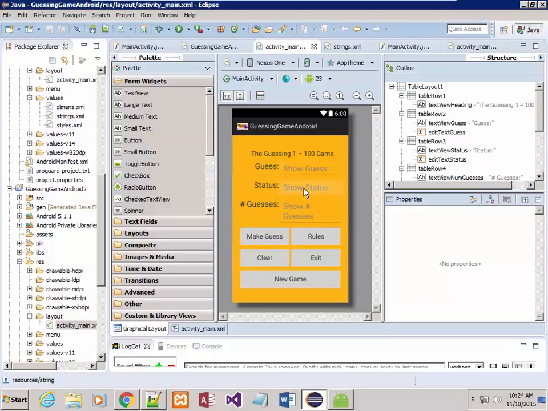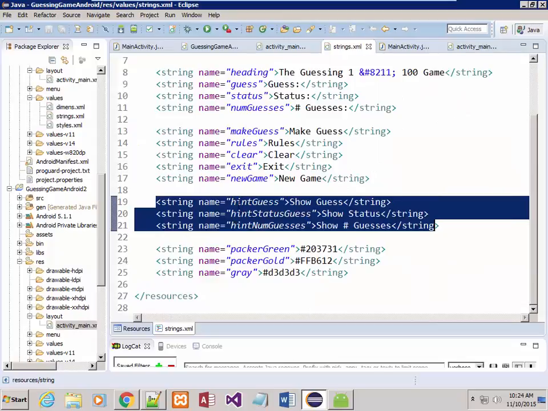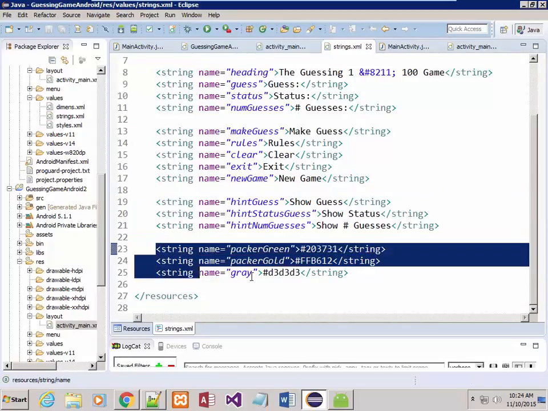These are edit texts. So the show guess, show status, and show number of guesses, those were set up right here. Then finally, I set up a couple things for color that I call Packer Green and Packer Gold.